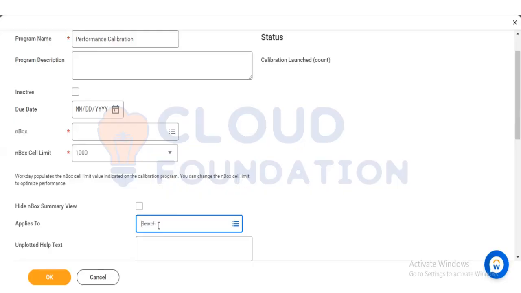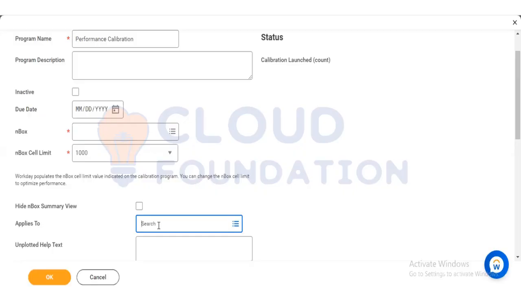But ideally, that is not what we do, because you'll not be running for the whole company. You'll be running for maybe a specific supervisory organization, or for a specific set of workers. So for that, we create the rule.